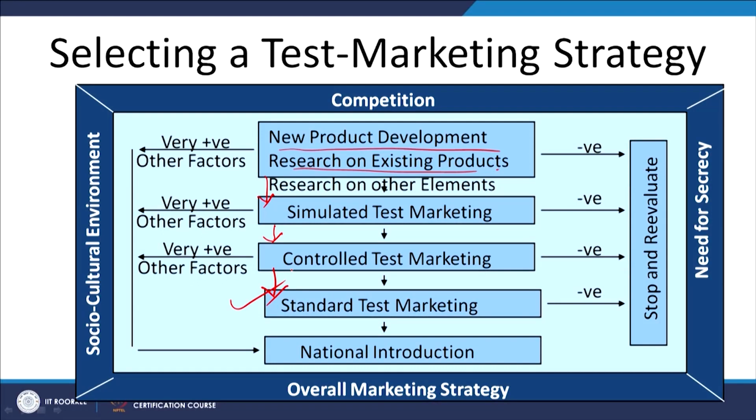That means, if I actually launch it, distribute it extensively in the entire distribution channel and promote it, how would it be? A very close situation is the standard test market. Here the company tries to do everything, but in a limited space. And then finally, you do a national introduction, that means you launch the product fully.